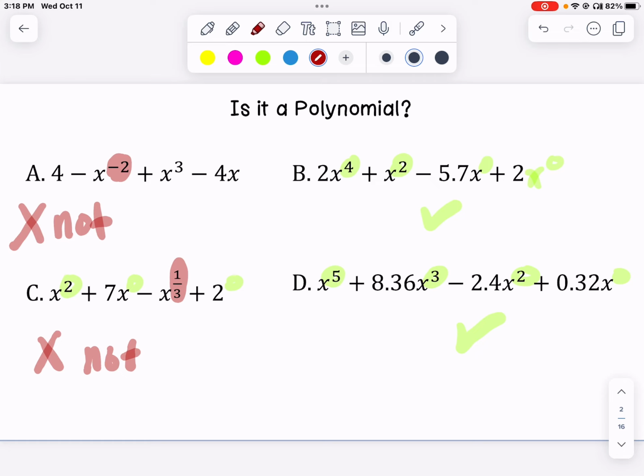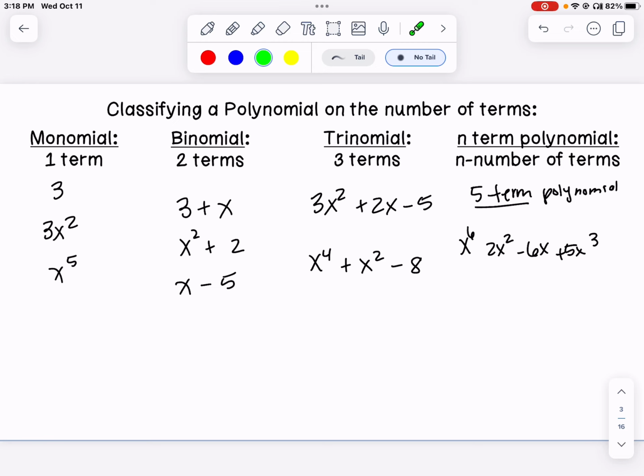One of the ways that we classify polynomials is by how many terms it has. Each of these is a 4-term polynomial. Some of them have a slightly fancier way of saying that, and those are our basic ones. If you only have one term, such as these, notice there's no plus or minus after them, it's just one term, those are known as a monomial. Mono meaning one. Binomial means that there are two terms. Notice that each of these has one addition or subtraction separating those two terms. Tri means 3, so there are 3 terms to each of these.